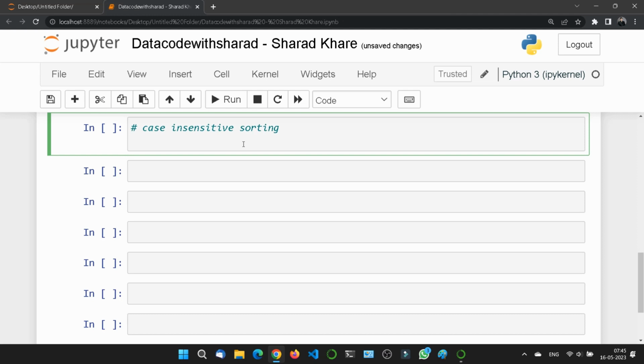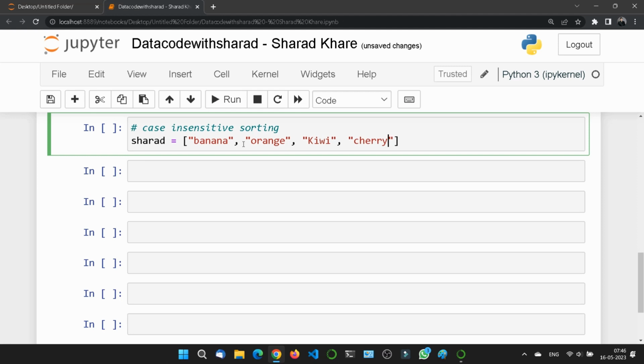Let's try it. I am taking the same thing again. Here I'll use banana, and we will use random characters: apple, cherry, orange, and kiwi, but the first letter should be capital, so I'll use Kiwi, and then cherry.